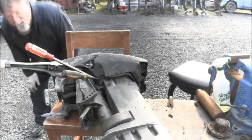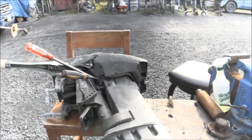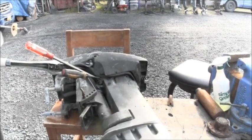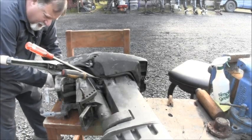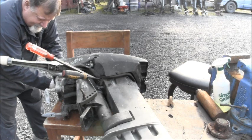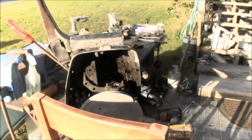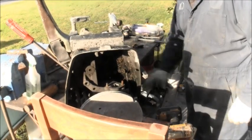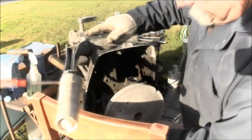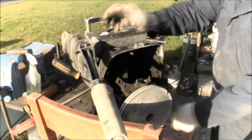So, what's holding it now is the shift link. Got to take that off. But essentially, the power head's ready to pop out of there. There's a little shifter link in here. It's got a cotter pin in it, so we got to get that off, or you can take out the bolt. Okay, I zipped that bolt out of there. Now I got a hose I got to cut.